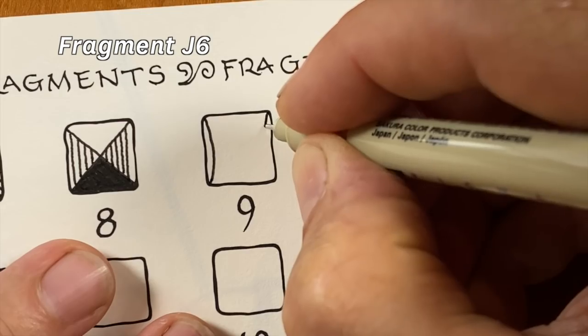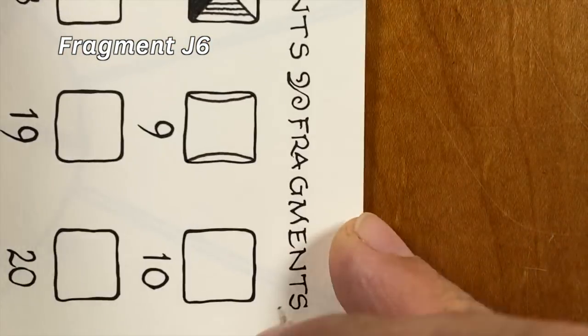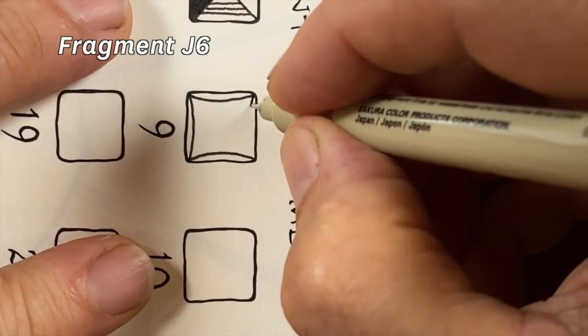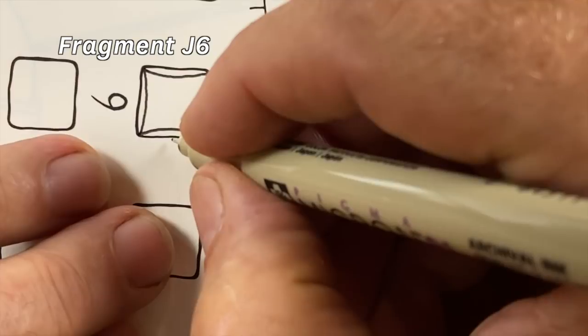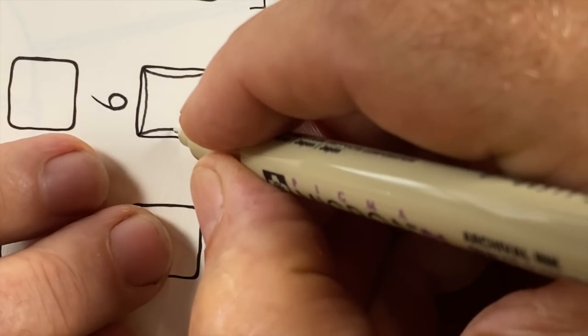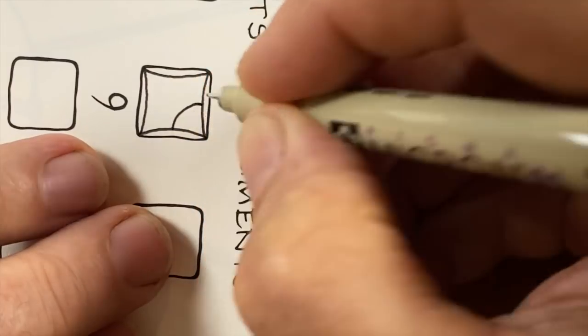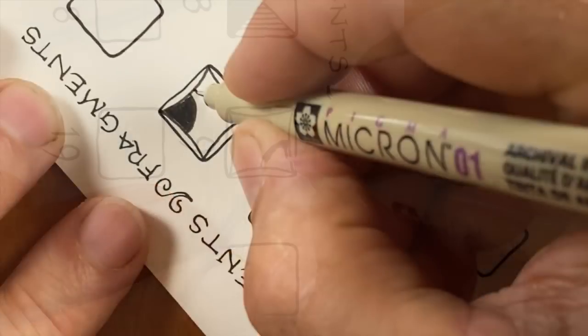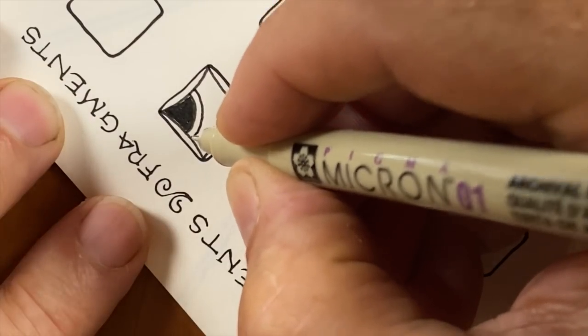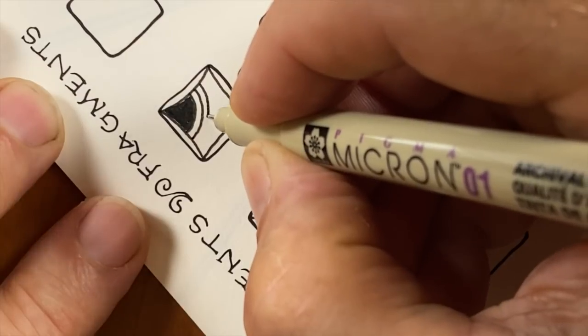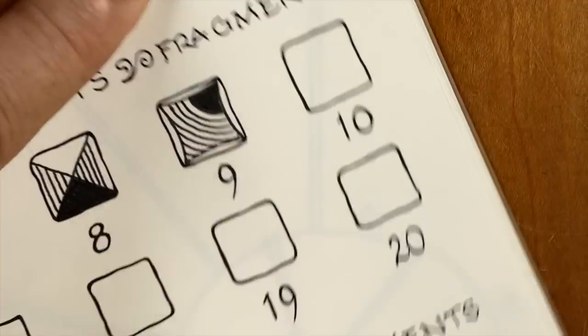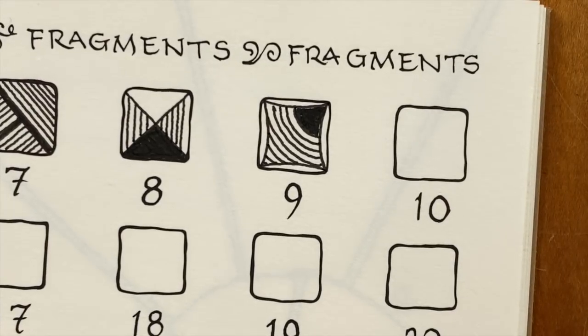This looks like a bales kind of thing coming up. Yeah, so you can refer to J6. We went back to many of our tangles that are grid-based, and they obviously lend themselves wonderfully to being a reticula or to being a fragment in a reticula. It's basically a crescent moon in that bale shape. And again, you can imagine rotating it and mirroring it.